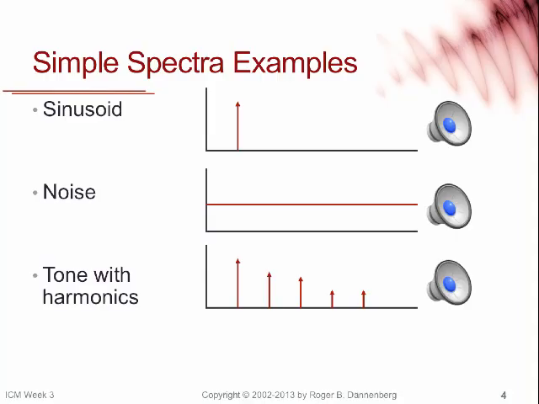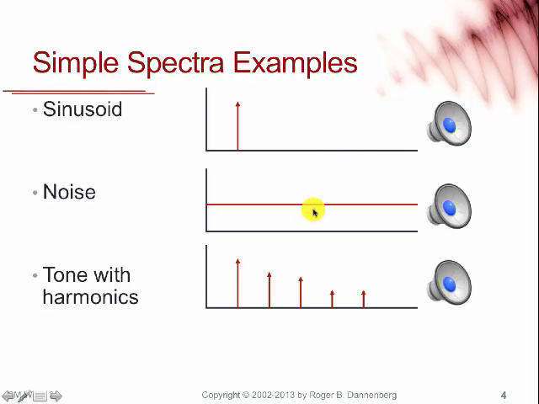So what do you think would happen to this picture if the amplitude was greater? Well, this impulse would be taller because the amplitude would be higher, and vertical is the amplitude axis. If the sinusoid had a higher frequency, we would still expect to see one impulse, but the impulse would move up towards higher frequencies along the frequency axis.